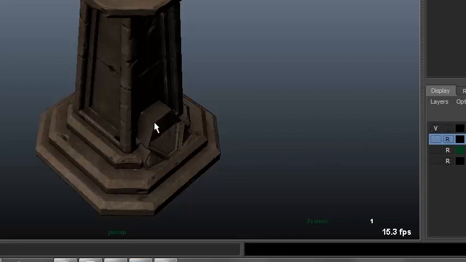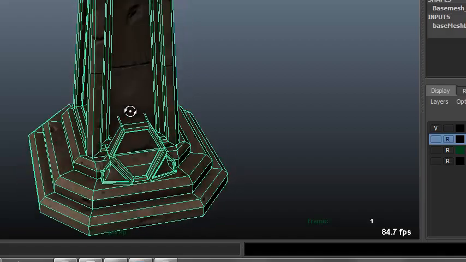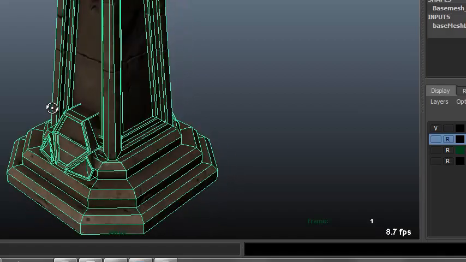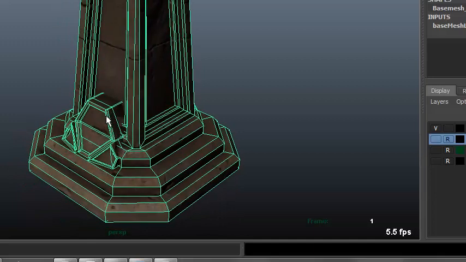First, I want to show you my low poly mesh. As you can see, it has very few polys. This is since we wanted to create a low poly level for a school project. I won't show you how I modeled the pillar since I expect you to already know this. I do want to show you, however, how I created my UVs.